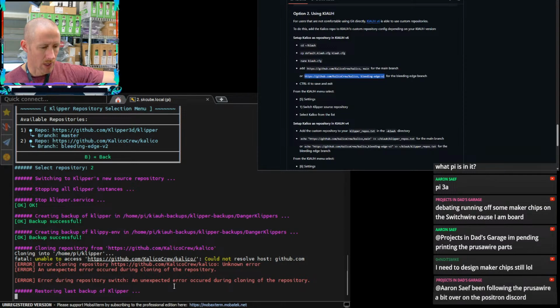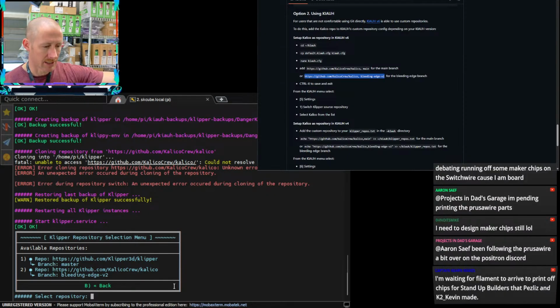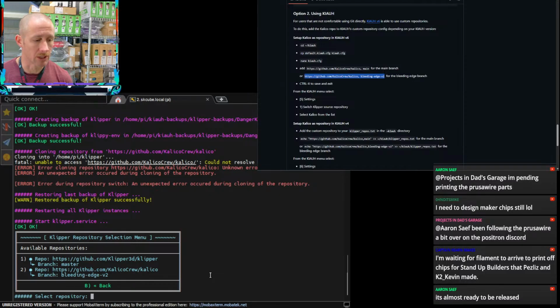Been following the Prusa Wire a bit on the Positron Discord. Yeah, I think Projects in Dash Garage, that one is really close to being done. I've been following it as well and kind of collecting things on the side. I do have the Mark III down there. I've got a ton of extra parts up here, like new thermistors and that kind of stuff to really refresh it. But then when I saw Prusa Wire, it's like, oh, that'd be a great little project to really beef up the machine. So I think we may end up doing that.